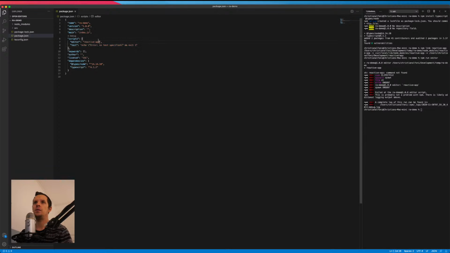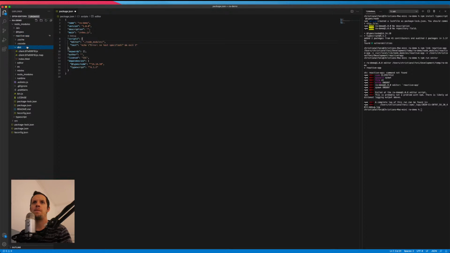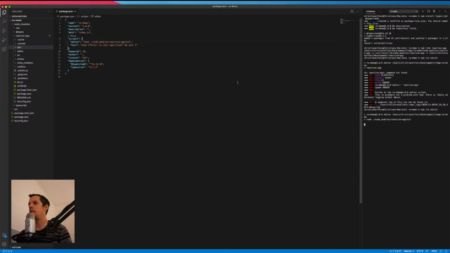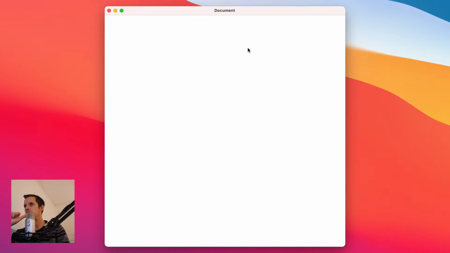Anyways, let's just do node modules, reactive app, bin. Yeah, and I guess I need to update my Electron version because the current one doesn't run on M1 chips, I think.